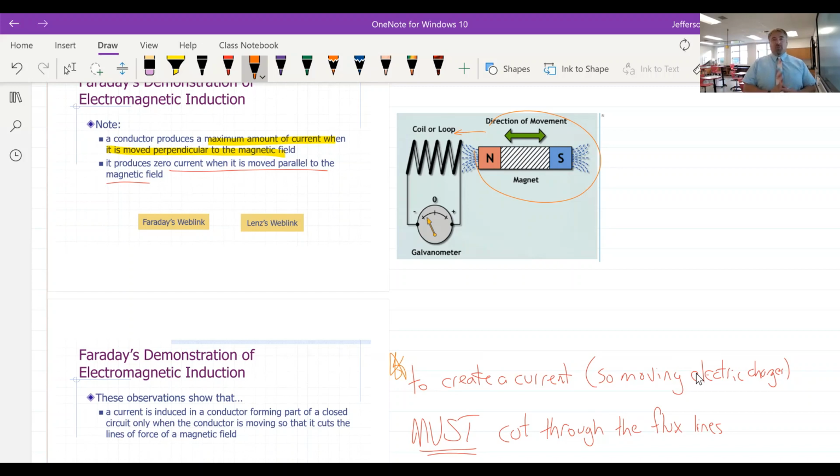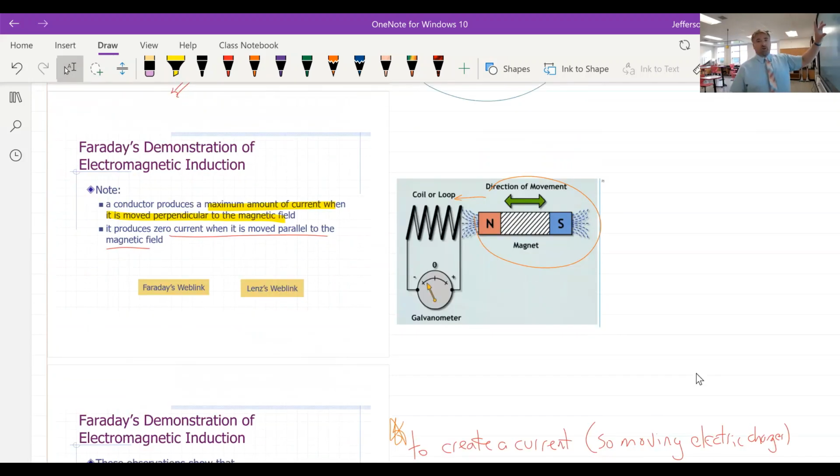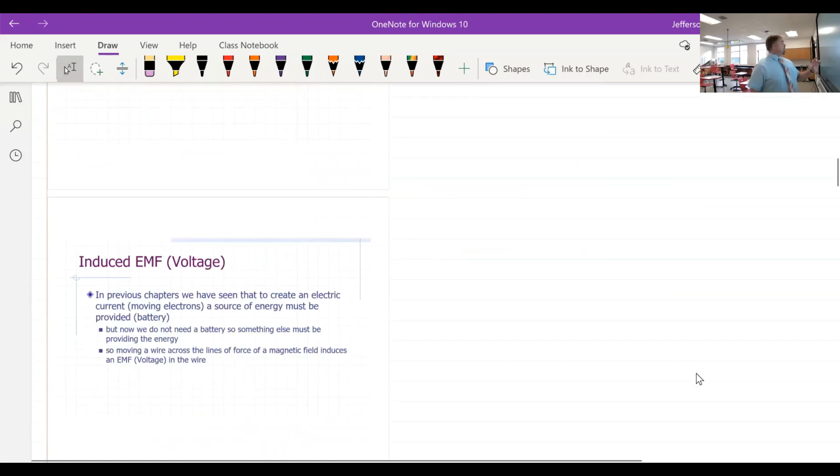Now, it doesn't matter if you move the wire, like we did in our first example up here, where we move the wire cutting through those magnetic field lines, or if we have, like down here, our magnet go through, so the magnetic field lines are cutting through the wires. Sorry, I said that backwards. The magnetic field lines are still moving across those wires. So it doesn't matter, as long as those magnetic field lines are being cut. That is what creates that current.